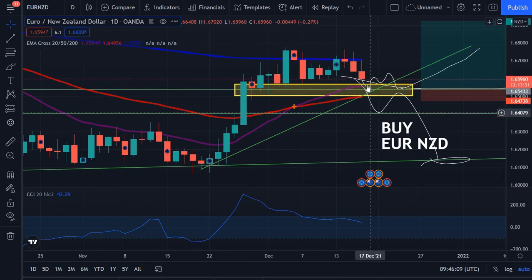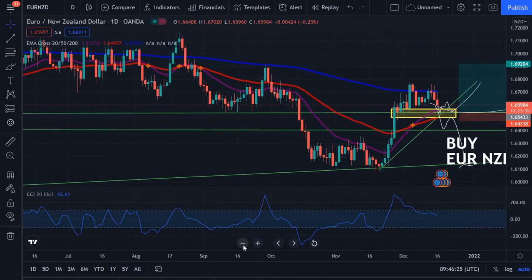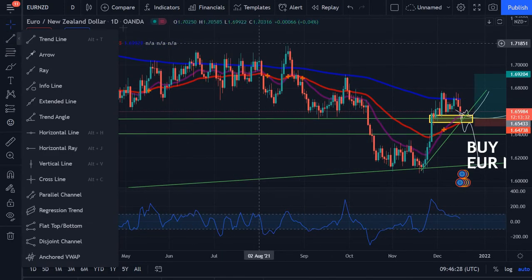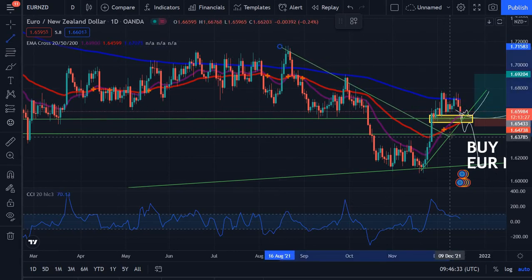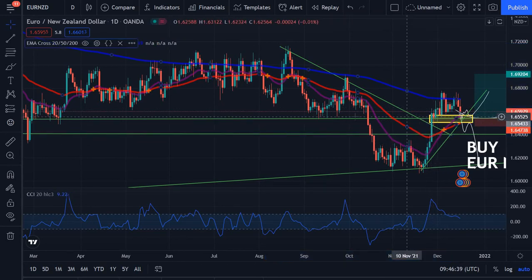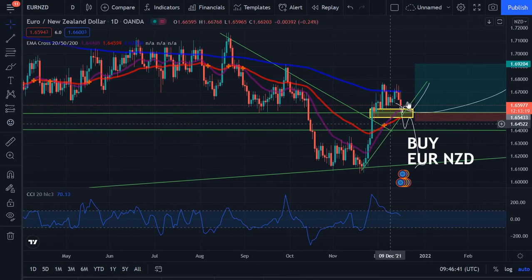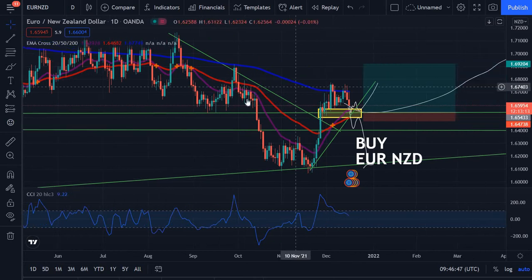On the other hand, as I said, if we were to break this zone, I would here look for a retest or a pretty bearish candlestick and then short the Euro NZD, because here we had a double top on the daily at the 200 EMA, which means we could see a continuation of this bearish trend and head lower here. But if we take this trend into consideration, you can see that we broke here with this pretty big green candlestick, so we could see a change of trends here. But now here is the momentum where we will see if the trend will continue or break down. So this is what I'm waiting for.